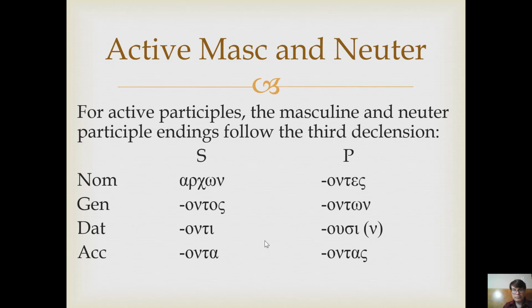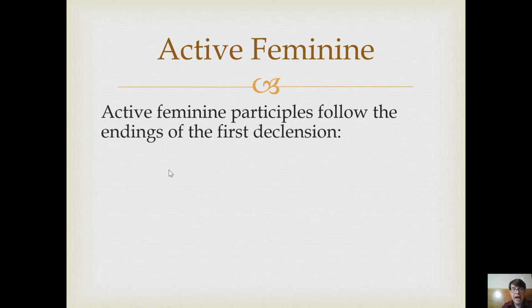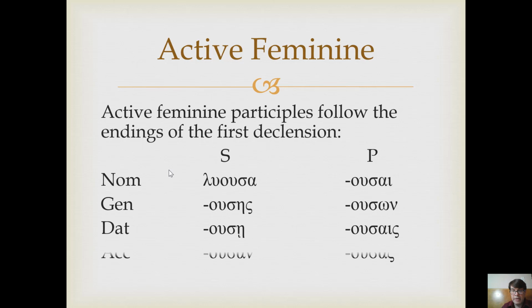Okay, so enough said. I'm going to be able to know what case, number, and gender these are because I know my third declensions. The active feminine participles follow the endings of the first declension. I don't know if you remember doxa. Doxa is mixed. Remember, doxa does alphas in the nominative and accusative, and doxa does etas in the genitive and dative. Well, here we have it. Usa, uses, usei, usan. These are first declension endings that I learned a long time ago, right? And this is "the active females carry uzis." Usa, uses, usei. I tried, okay?